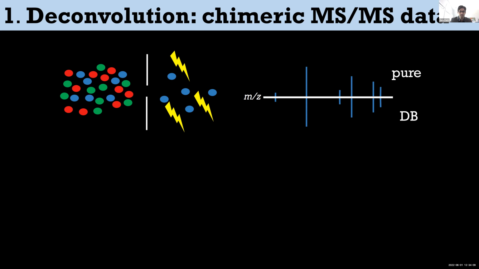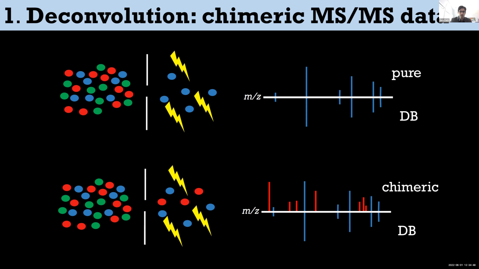I say that this is the simplest of scenarios because all of the fragments that we detect are derived from the blue metabolite. And that allows us to match it easily to reference data. Those reference data are MSMS spectra. They could be from online databases, they could be from in-house libraries, but generally reference data in databases and libraries are generated from authentic standards. So you buy pure compounds from something like MilliporeSigma, or you have them synthesized, and then you fragment them and they're pure. And so we get a good match there, and this facilitates identification.